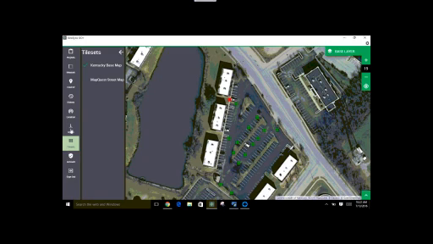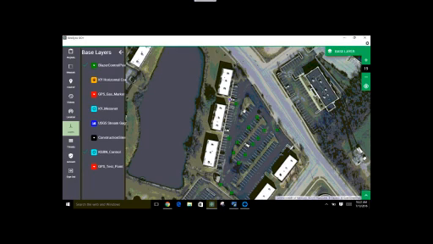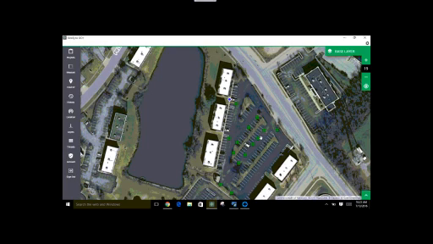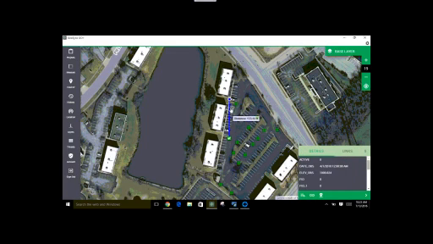I'm going to go back to my layer listing here and turn off GPS point for just a minute. And then I want to look at the ability to use this for navigation purposes. So another application for this would be to recover these points that are out in this parking lot. And if I select any one of these points, this will immediately go into navigation mode, and it will give me an immediate readout of what the distance is to that particular location.